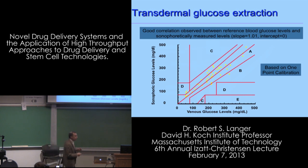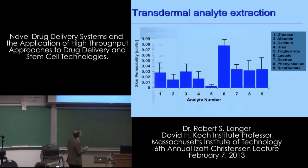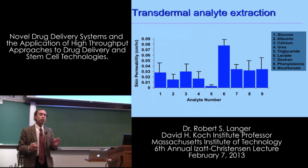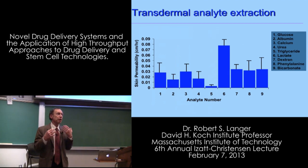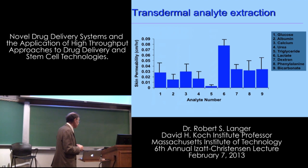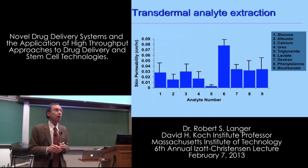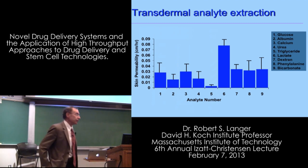And this is in very advanced clinical trials right now by Echo Therapeutics, which took over from Santra. And someday you may be able to analyze a lot of things. These are just 9 different analytes analyzed this way. So the whole hope about all this is that you could make it much easier for children and adults. You wouldn't need to use needles, and you could give things non-invasively like this. So this was one idea that we had, and it's still going, being very much explored with one FDA approval and hopefully more.